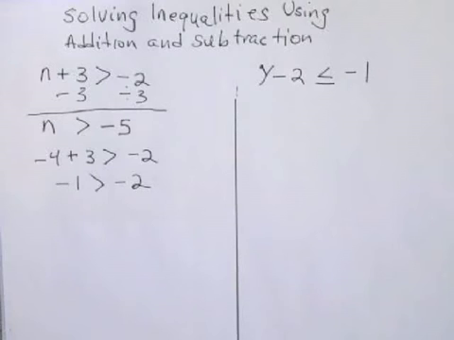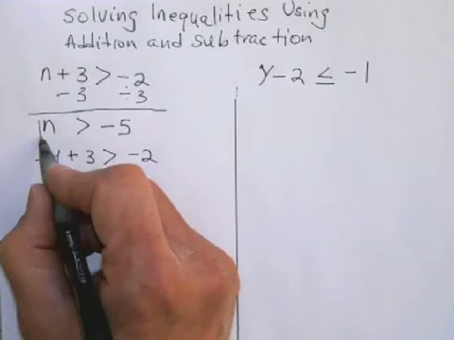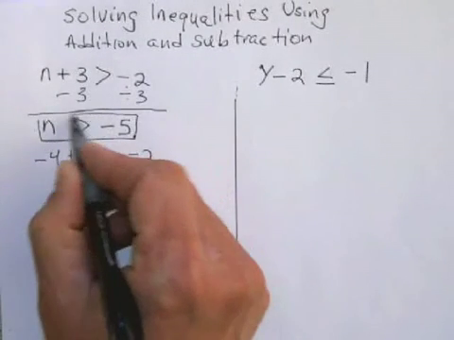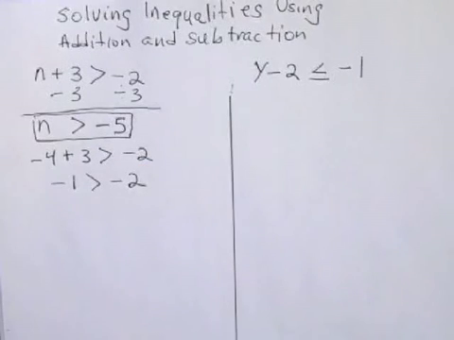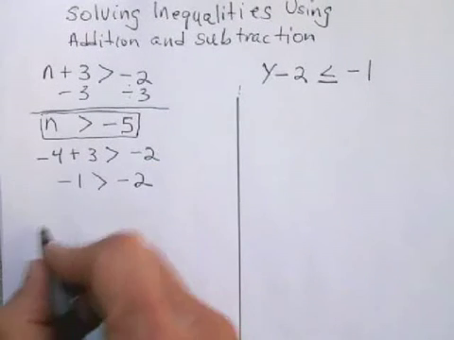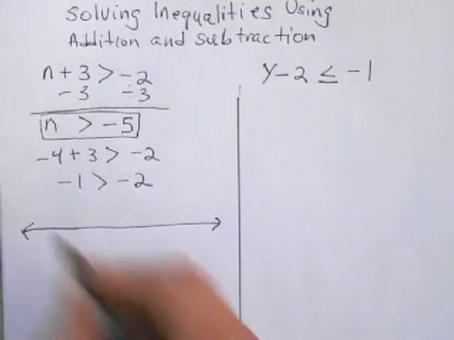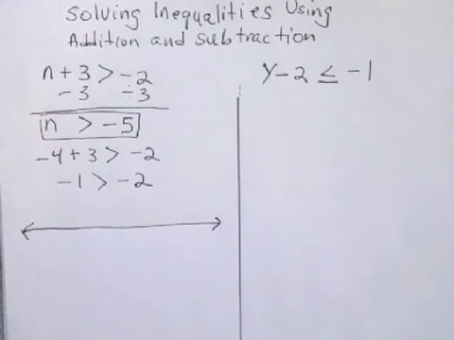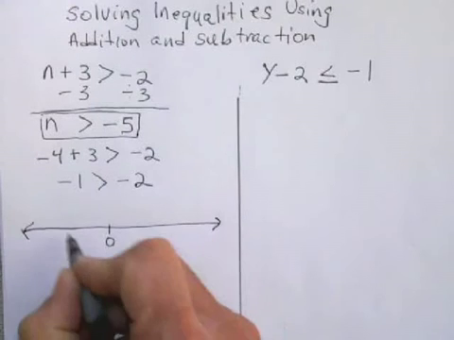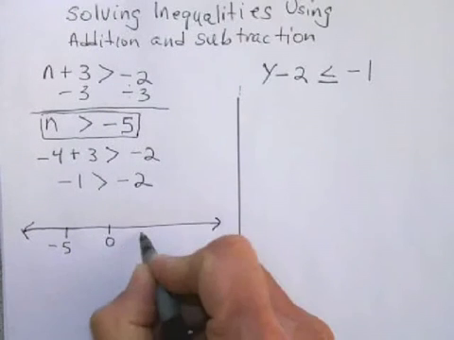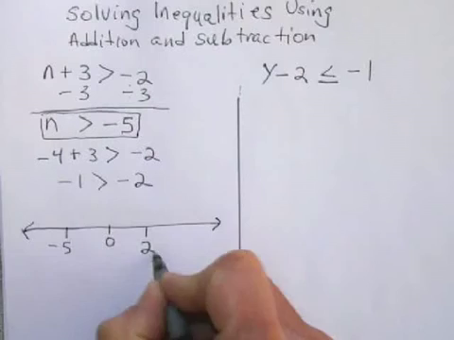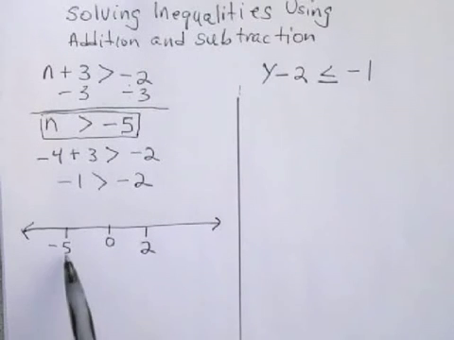The last thing we need to do is show a graph of n being greater than negative 5, and that's what I'm going to do now. I'm going to draw a number line. I don't need a ruler. It doesn't have to be perfect. You want to put a couple of arrows on it. We want to include 0 here, and we're going to put in negative 5, and let's just put in one more value. How about 2? As long as I put in the value that I'm starting with, the rest I'm just sort of showing my progression on the number line. There's no rule about what those numbers need to be.